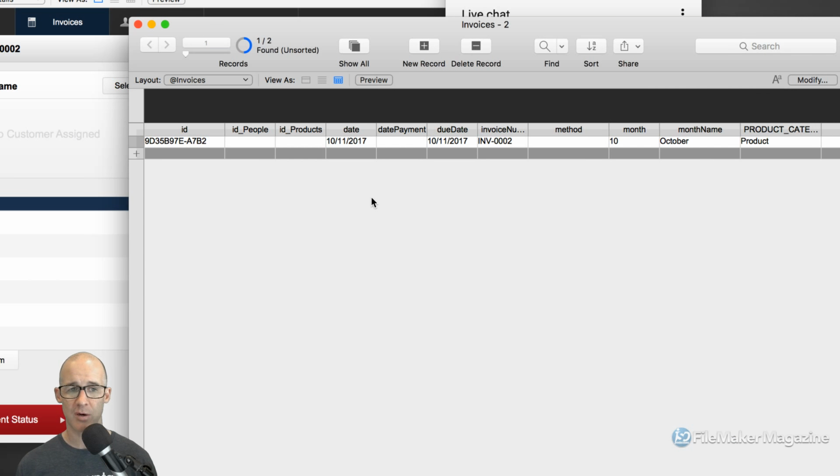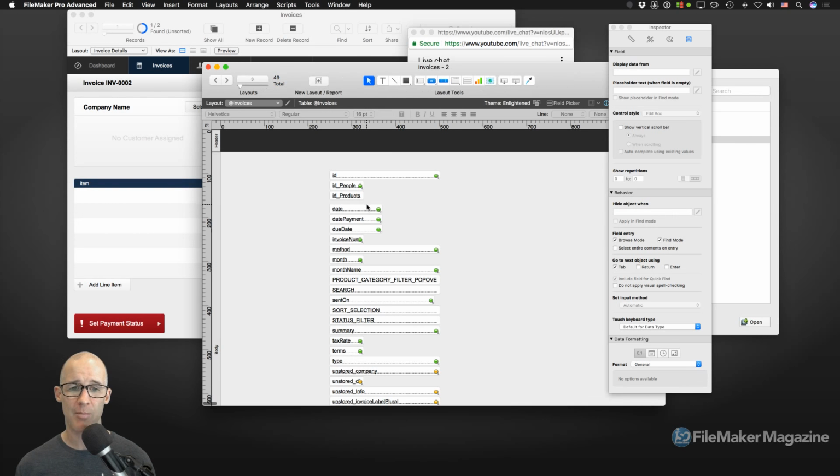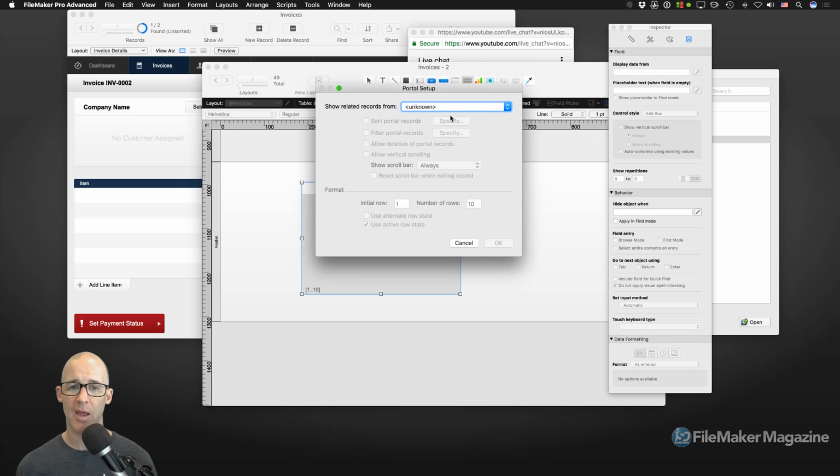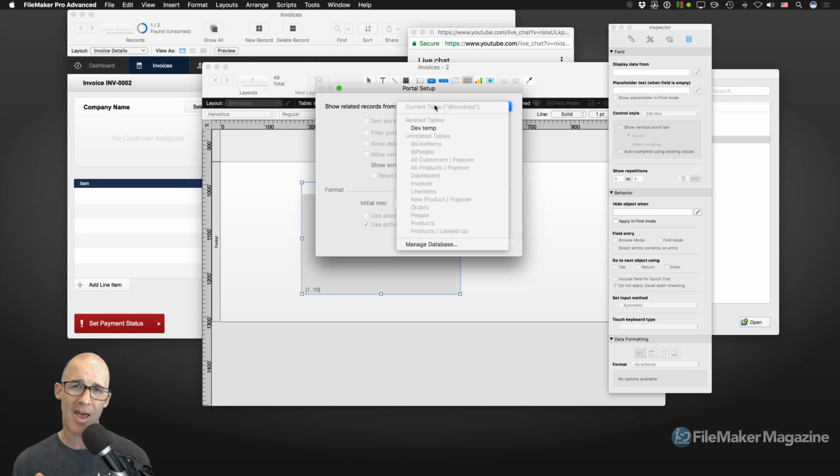On this particular layout, what I would tend to do is, let's zoom out here, I would go into layout mode, and then here's a little trick that you can do. I will basically just resize the footer to be really large. And then I will put my portal and just drag that. And here, as a developer table, I don't have to worry about a lot of the rest of my connections that are in the rest of my solution. Here I just get a pure connection.